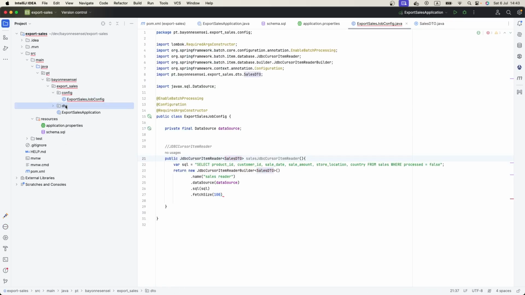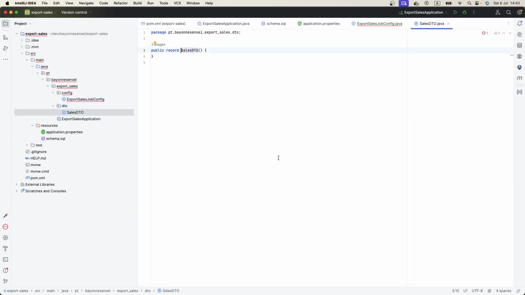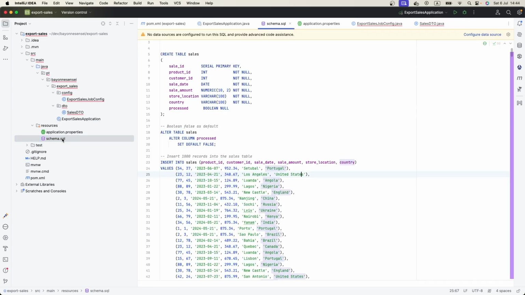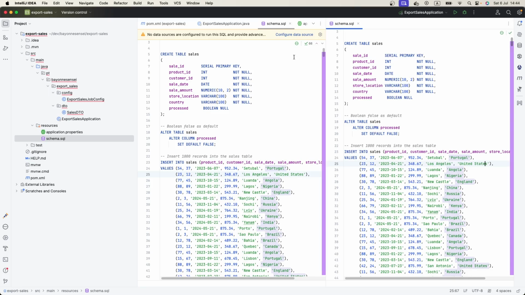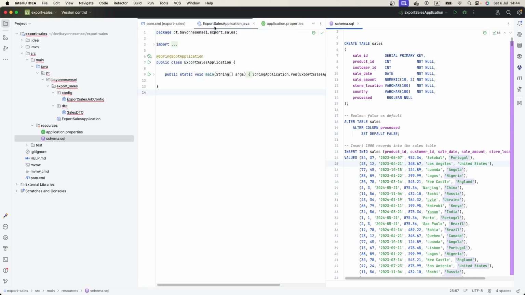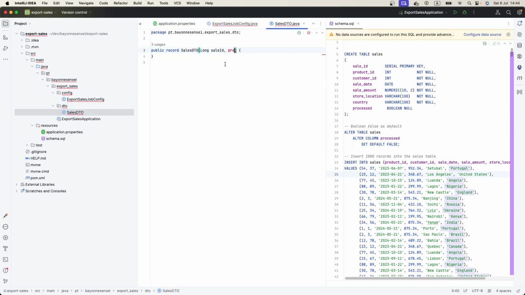If we take a look, here we can see that we have our SalesDTO, and here we start adding all the values that we have there. So saleId, we also have, let me just split it and put it on this side. And we go back here. For example, we can add the productId also.